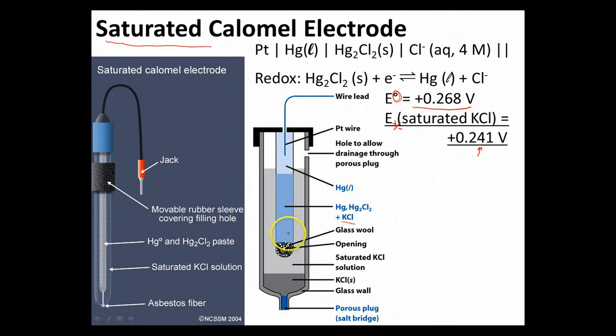We're going to keep all this crud where we want it to be. You know, we want this powder and goop to stay where we have it intended. So we'll have this glass wool. Then we'll have an opening over here on the side so that we can have the electrical contact and exchange of ions if we need it.